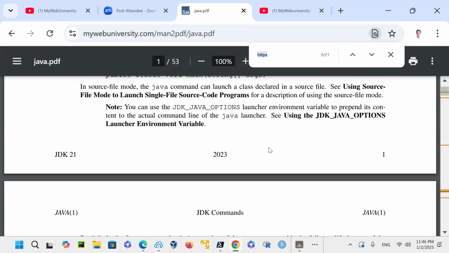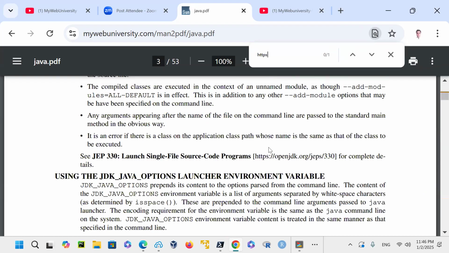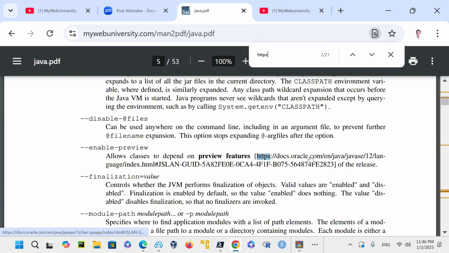So now if you say HTTPS, you might find documentation at docs.oracle. It used to be docs.sun.com, where Sun Microsystems was the website that you could go on. But now at docs.oracle.com, it will give you Java Standard Edition 12 and the language, all of that. So notice it's 21 of them.